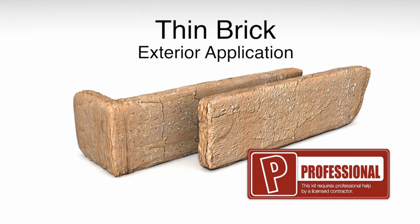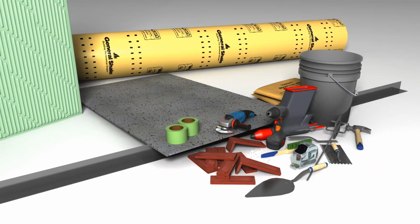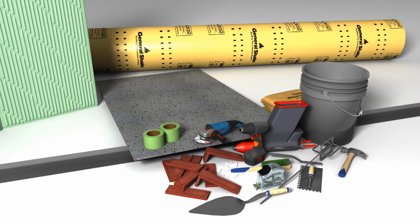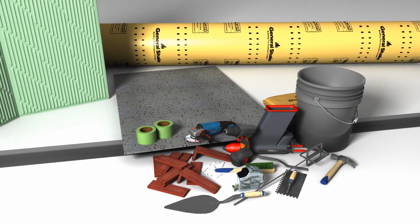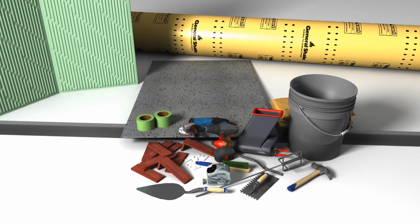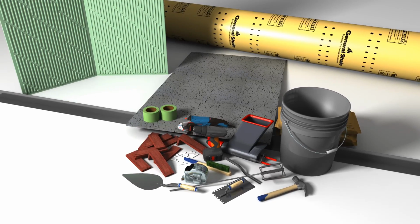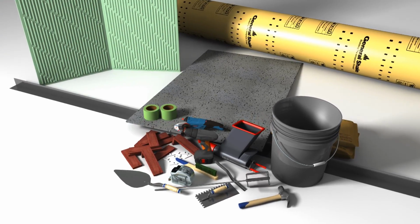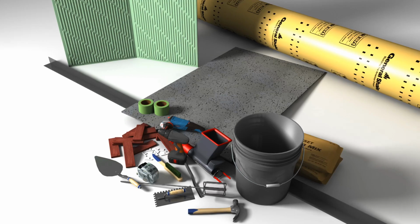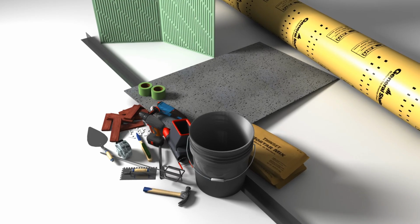Installing thin veneers to your home is a project best suited for professional contractors. The materials needed for this project are a zip tool to remove the existing siding, corrosion-resistant fasteners, a nail gun, a hammer, a box knife, thin set adhesive, masonry pointing mortar, a drill motor paddle, 2 5-gallon buckets, water, T-shaped tile spacers, a jointing tool, carpenter levels, tape and marking tools, a masonry brush, a notched trowel, a dust mask, eye protection, and an angle grinder or saw.